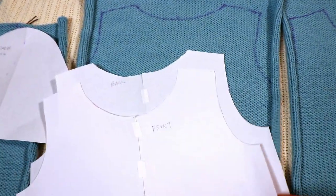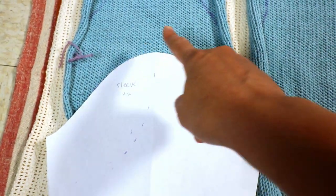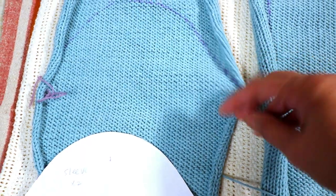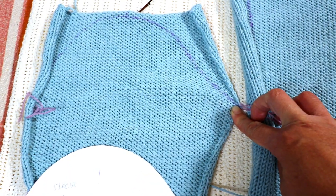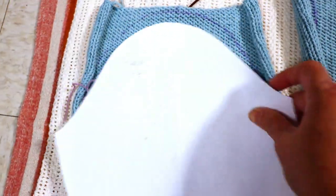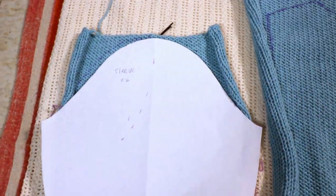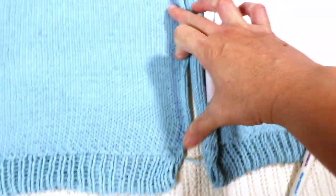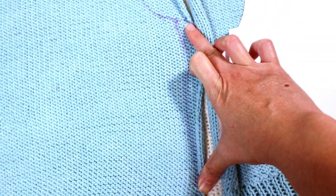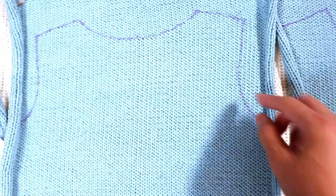This is the front piece, back piece, and here is a sleeve pattern — it's basically a curve like that shape. Last time we placed a mark when we knit up to the point below the sleeves, so we know where we will start the curve. That's why we place the pattern like that and draw the line. For the front and back, I have about 8 inches from the ribbon mark to the underarm, so from there we will start using the pattern.